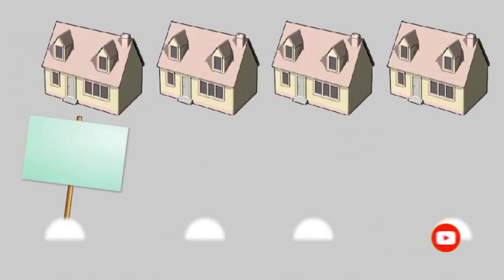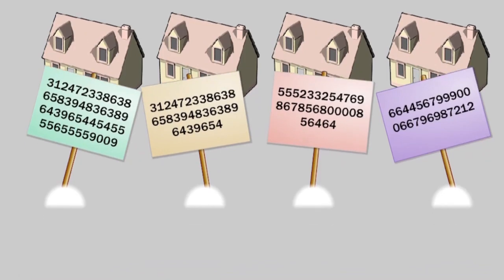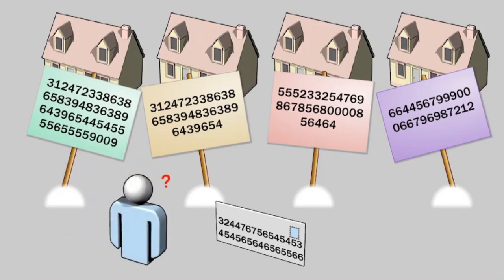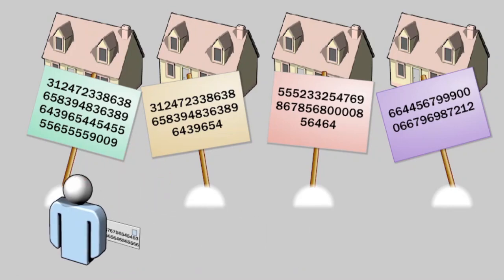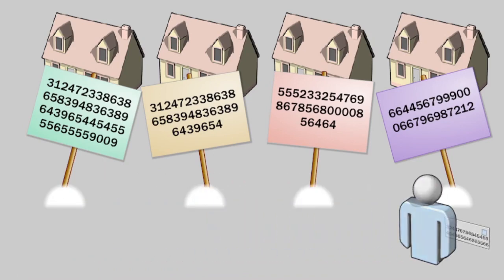This would be like assigning a unique number to every house in the world as it is built. If you knew your friend's house number, you could be sure that nobody else in the world would have that number. However, when you want to send a letter to your friend, it will be rather difficult for the postal service to deliver it because the address number carries no clue about what person, what city, or even in what country your friend is located. Postal workers would need to visit a lot of houses to find your friend. This would not be very efficient.